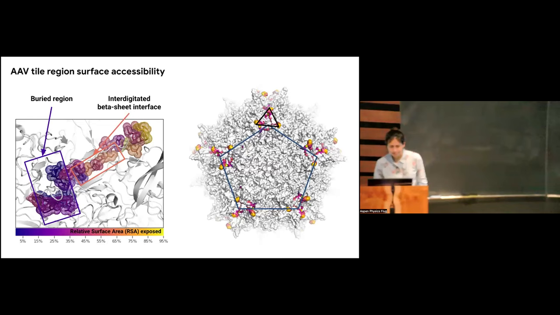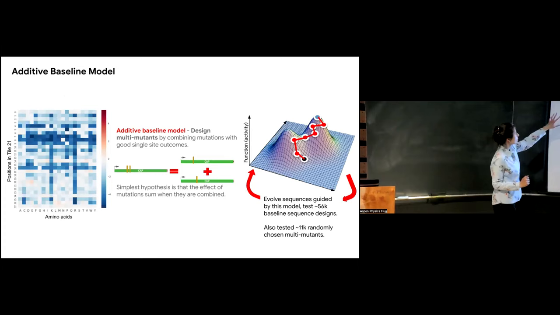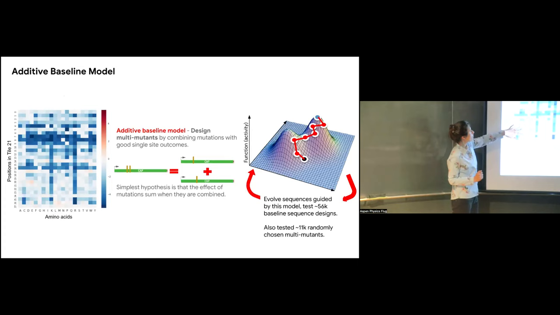So we started off by making all the single mutations. There are 29 positions here, and there are 20 amino acids. Basically, the dark blue is where it breaks. If you make any of those changes, the whole thing just falls apart and doesn't work anymore. And white is where it works okay. So this is quantitative data, but I'm binarizing it.